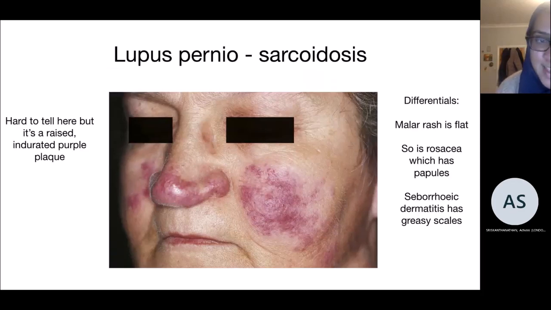So what this is trying to say is this is a picture of someone with lupus pernio, which you see in sarcoidosis. So I appreciate the fact that this is going all online and through images, but this is actually a raised lesion, and it's sort of purple plaque-like that you will see in lupus pernio, and you get this sparing of the nasolabial fold. Differential for it is a malar rash, which you will find in, what is it? Oh, I forgot what you find malar rash in. I think it was not sarcoidosis. You get it in lupus. Sorry, you get lupus, you will get a malar rash. But malar rashes tend to be more flat, and again, it does spare the nasolabial fold.